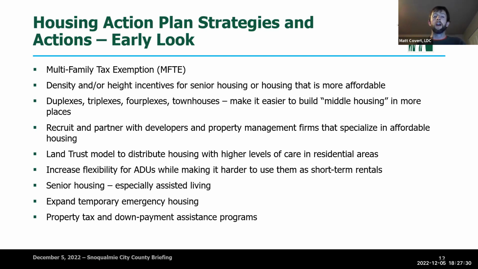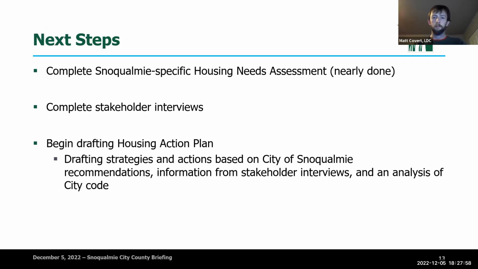And then the last step, before final adoption, is figuring out an implementation strategy. So looking at what can be done now versus what's going to have to wait until after the comp plan, for example, or until funding cycles. So there are various variables there to deal with. But once we have all these actions, it's really about figuring out a game plan for how some of these can be done.